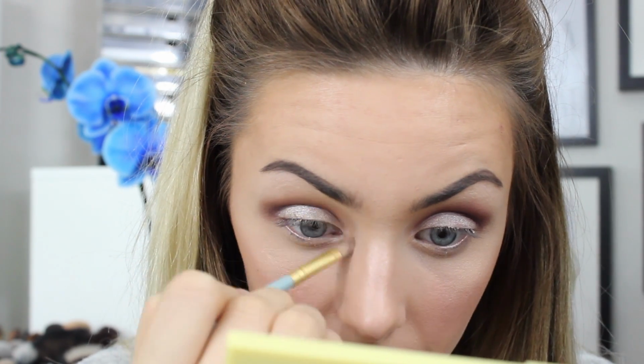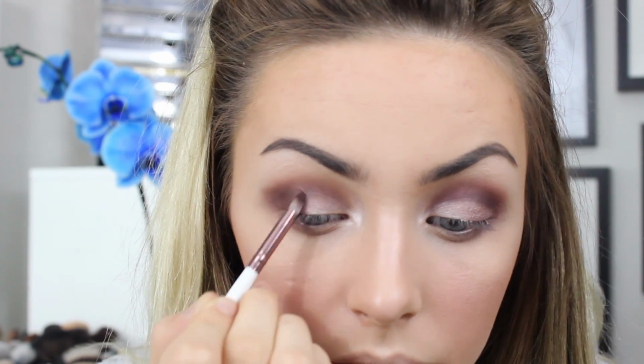And just to make the look pop, I will be taking that same colour, but in the inner tear duct, and then swiping it upwards. Just because I think this adds so much dimension to the look. I don't know whether to keep it like this or to add a bit of the colour underneath. But anyway, I'm going to take whatever's left on that 217 brush and just spontaneously put this underneath. Just realised this palette actually smells like chocolate.